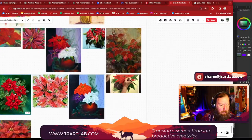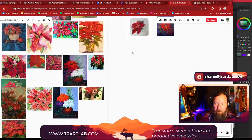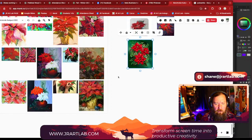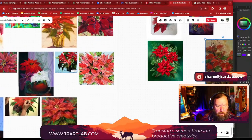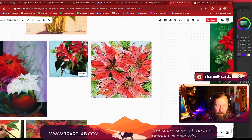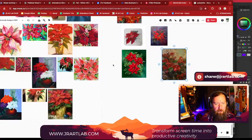There's a very graphical one. Let's have a look at that. That might be a good reference for actual pieces of the plant. That one's pretty good too. Okay, so we've pulled out, hang on, what about this one? That one's pretty nice. I just have to zoom in a ways because it's small.